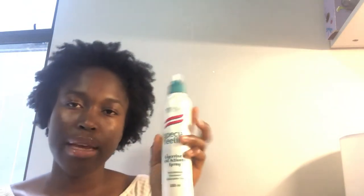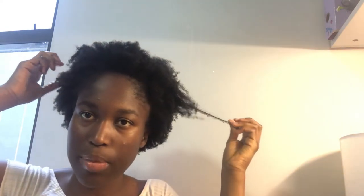What I was saying is I have my homemade rice water that I use. I can't believe I lived my life without rice water for so long — it's so beneficial. This is brown rice water because I made brown rice the other day and saved the water. I put some Jamaican black castor oil in it as well, and then I spray it to ensure it's evenly distributed. I'll spray more later when I'm doing the twists.